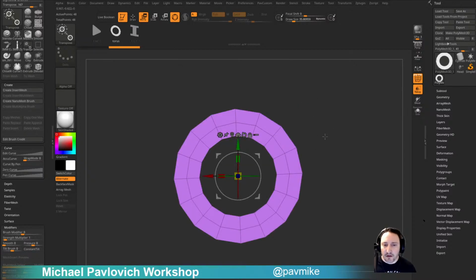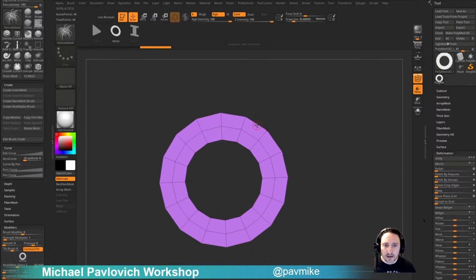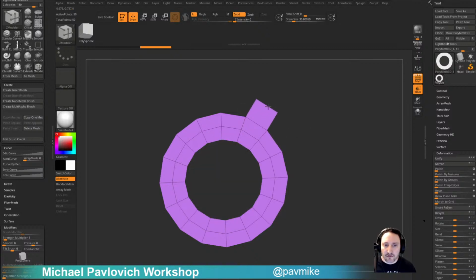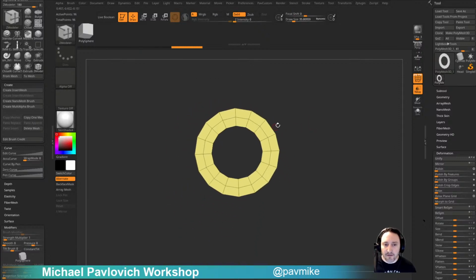If it's ever really small, which will happen occasionally, you can go into Deformation, Unify, and that'll make it a unified mesh here. So again, ZModeler brush, BZM, hover over a face, Extrude Move, and then you can just extrude profiles out. If it's easier for you to work on a thick mesh first, you can go through here with your ZModeler brush, QMesh, Polygroup All, pull out a little thickness, and now you have actual polygons here.